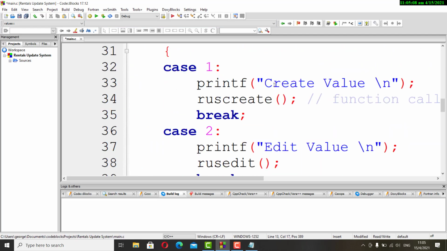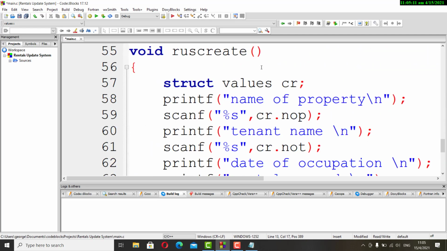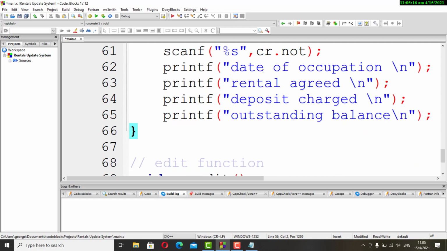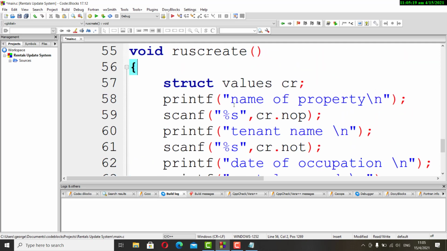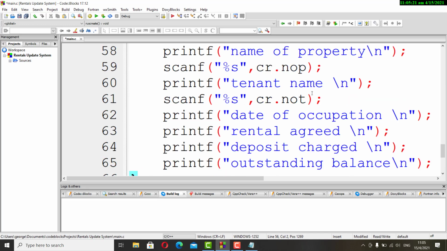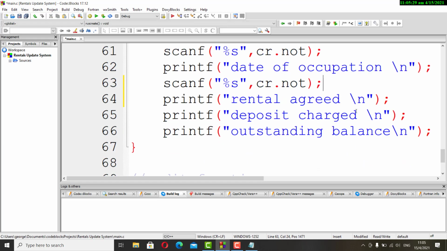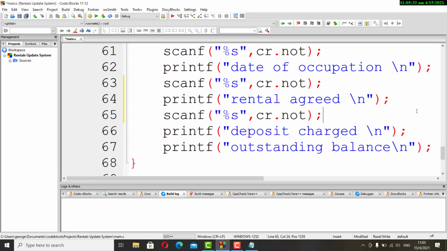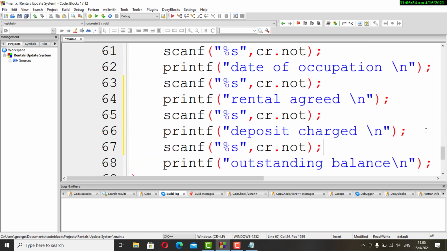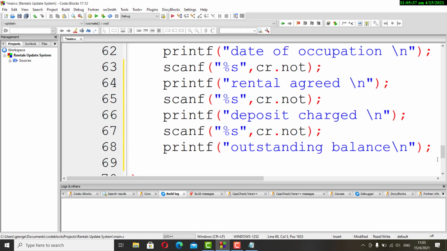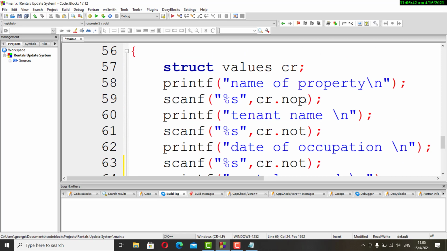We can go down to our function, which was void create, and we need to then add the remainder of our options. Okay, so we can run this and put the variables that we need in place of the elements that we want.